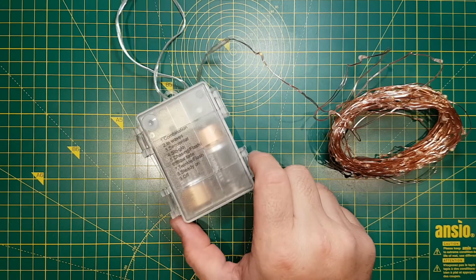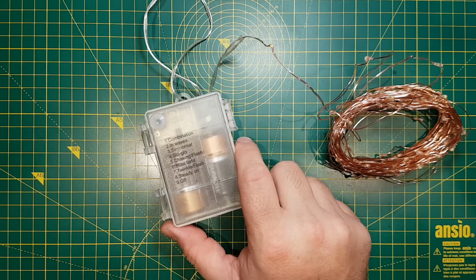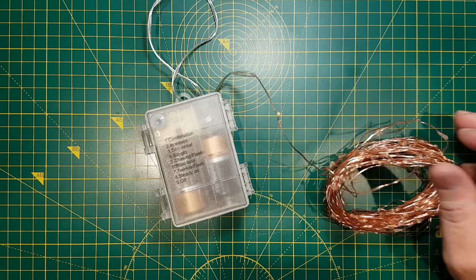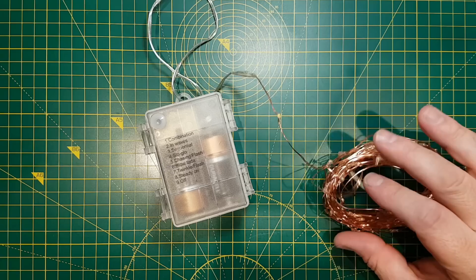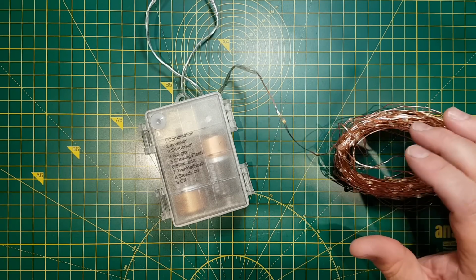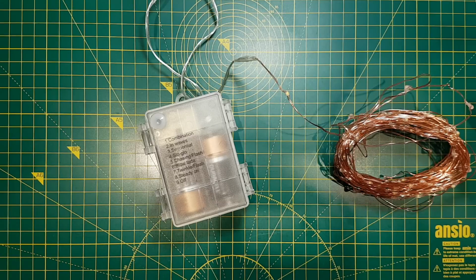This is a little LED light kit. It's like Christmas lights, but they're decorative lights. We've got a few of them around the house. Put them in vases and jars, and got a couple in lanterns next to the bed. And I actually use these as bedside lights because you get quite a lot of light from them.